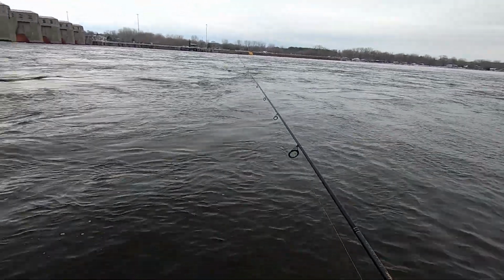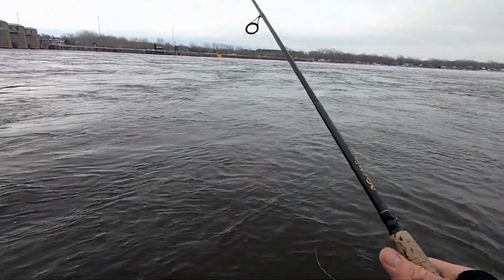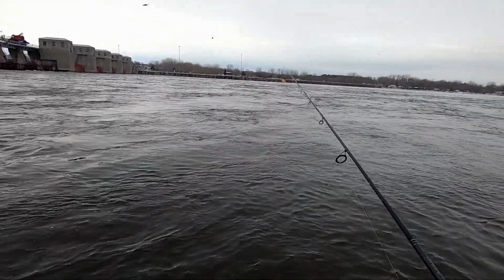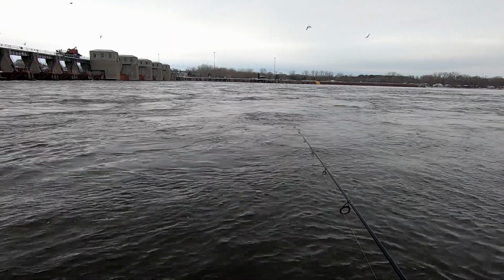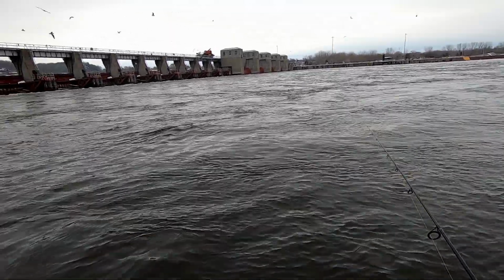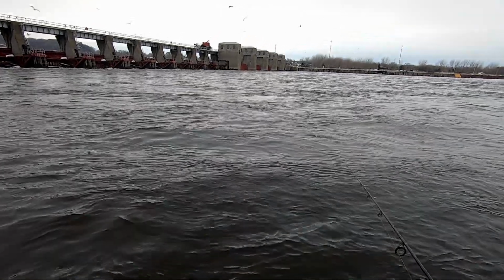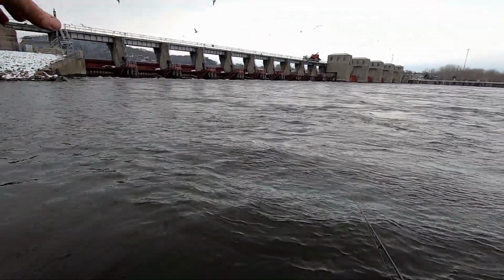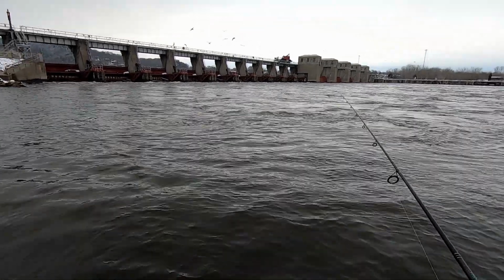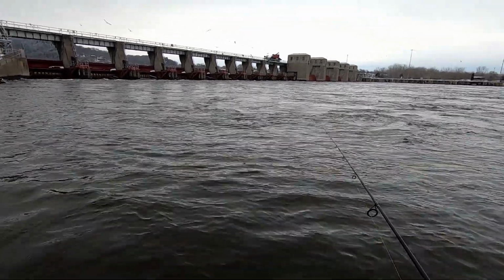Essentially, we're gonna focus on a current seam. This is the main current seam right up by the lock and dam. And you get the fast water coming through the gates, and then you have this little back corner here where the current wraps back around, and where those two opposite moving currents meet creates a current seam, and that's where the fish hang out.